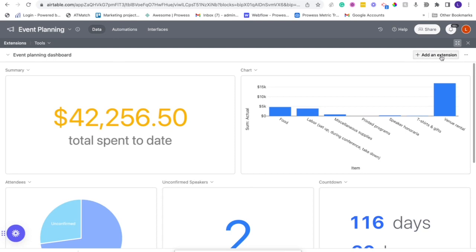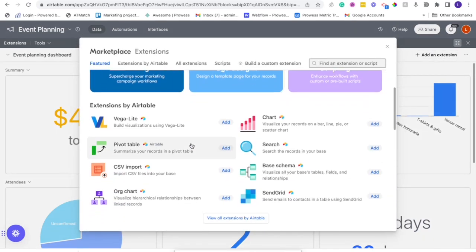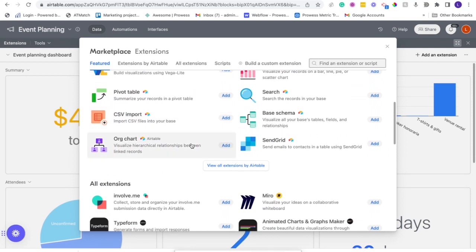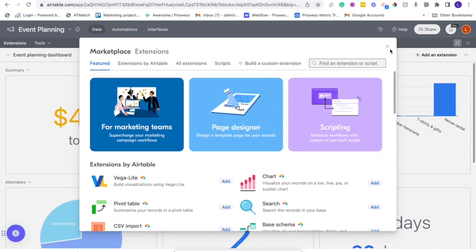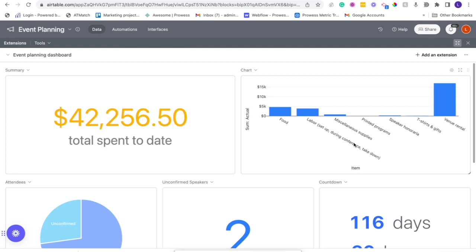We come into Add Extension, and here you can see all the different options that Airtable has to add to this dashboard. One handy thing is you can even embed from another website. So if you do have a dashboard metric that you're tracking, maybe that's in HubSpot or it is information from QuickBooks, you can even embed that here. So you're not going to more than one place in the meeting to hit on these topics.